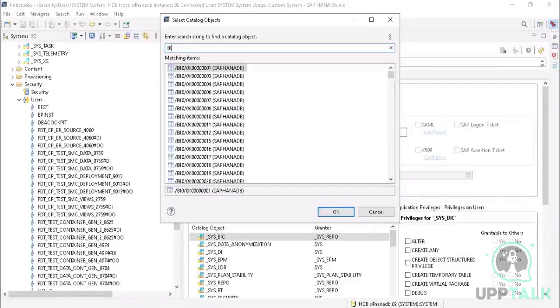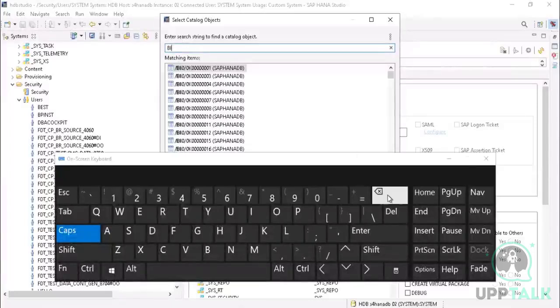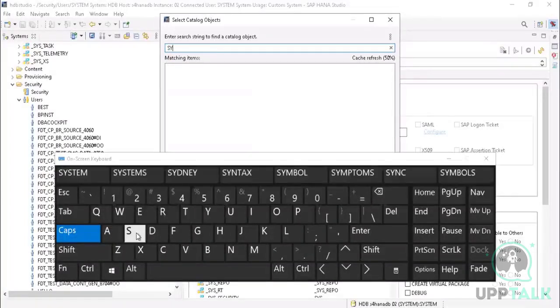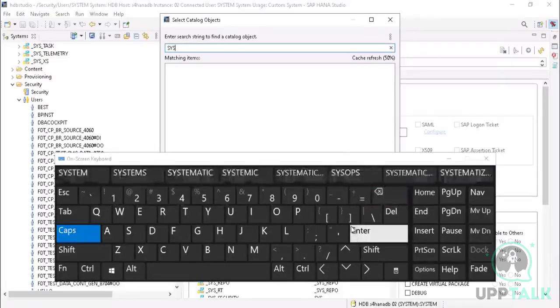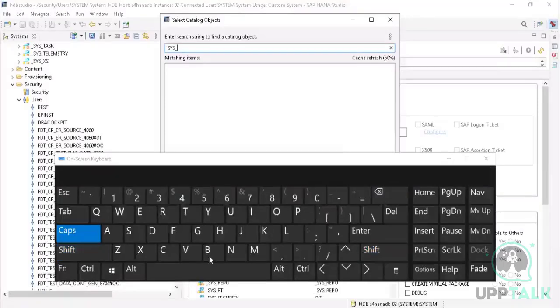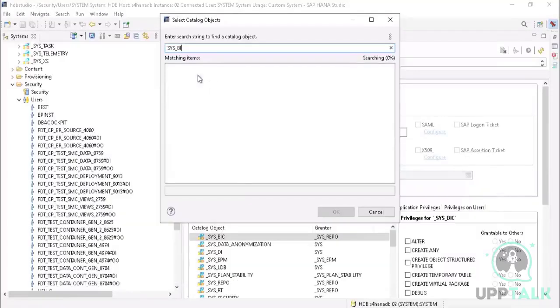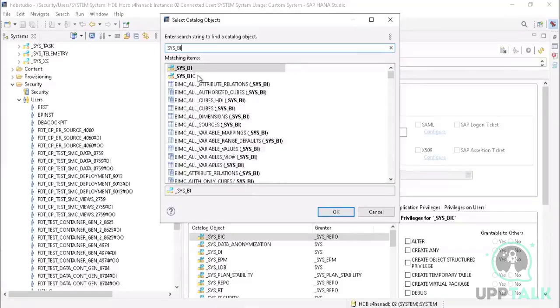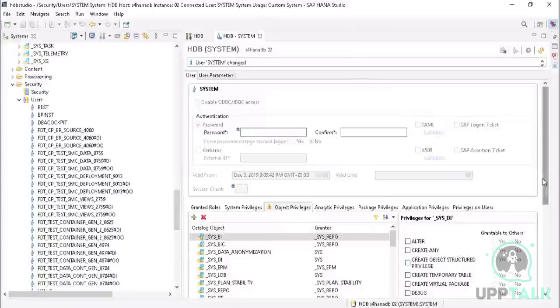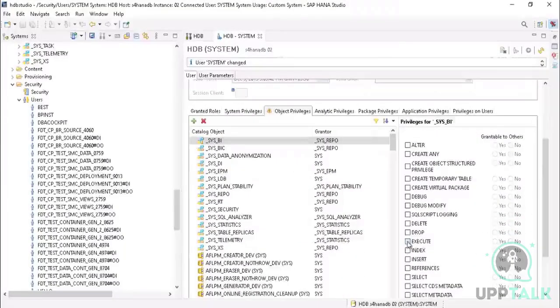Okay, I need to enter the three images. Same privileges I'll go: execute and select.